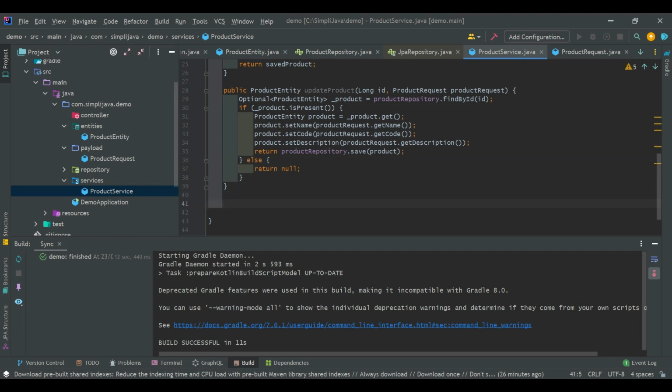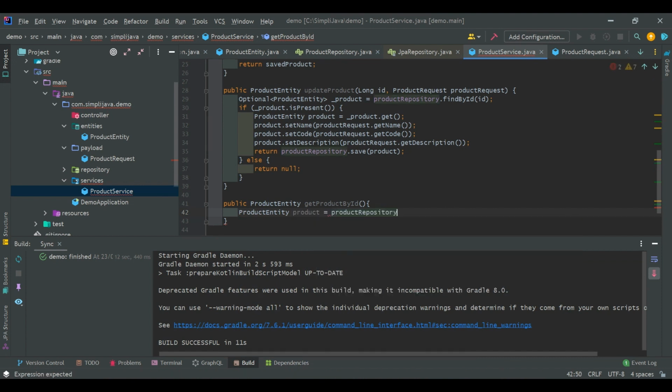Then we have created, we have updated, so we need to fetch. So we say public ProductEntity getProductById. We use the same approach. We say ProductEntity product is equals to productRepository.findById. Here I forgot to say we are going to pass an ID.